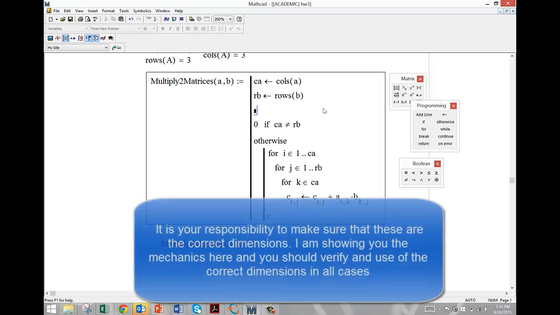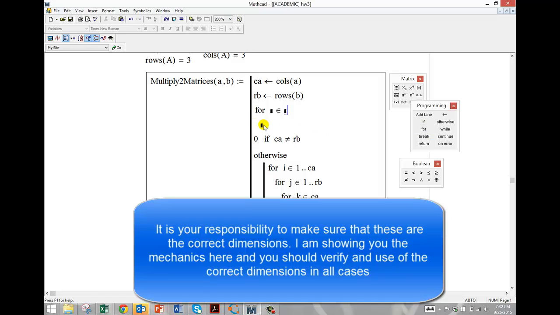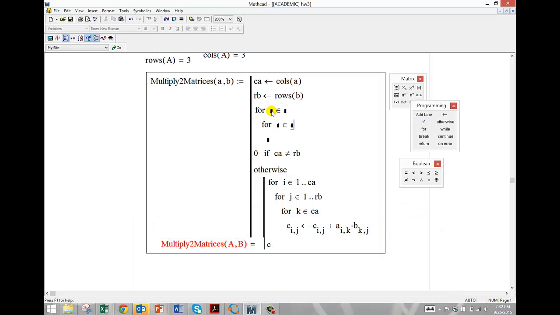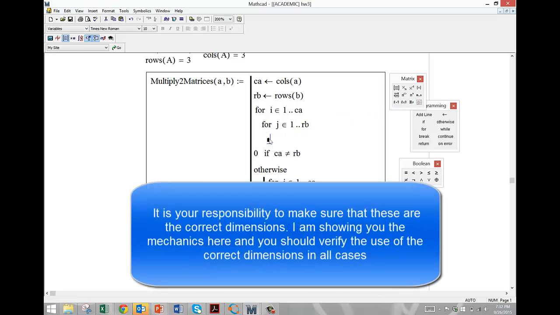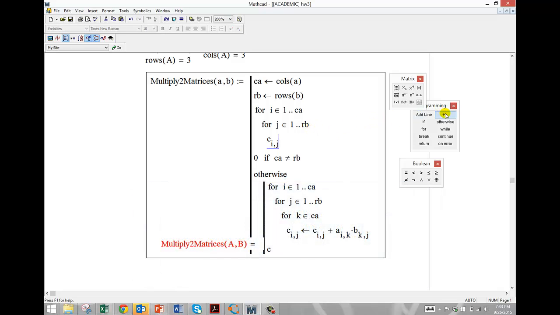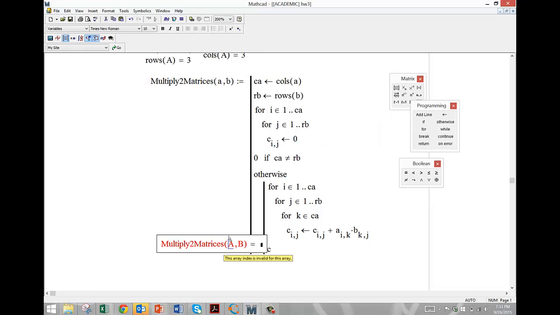So what we can do is we can add a line, and we can create another 2 for loops. Okay, and in this case we're going to say for i, 1, we'll do the range variable to the columns of A, and then j equal 1 range variable to the rows of B. And then here we'll do C, i, comma, j, and then we'll cut control space, and then we'll assign 0 to this guy. And let's see if that gets rid of our error.